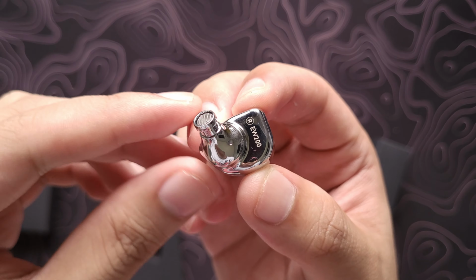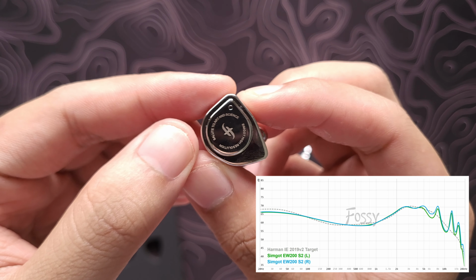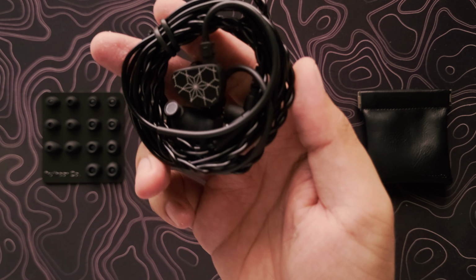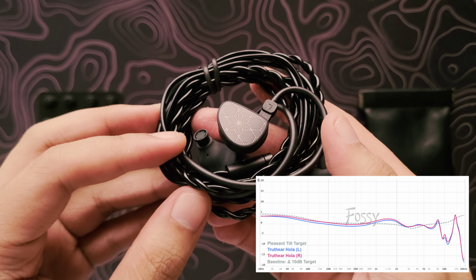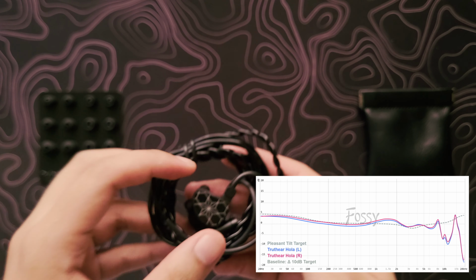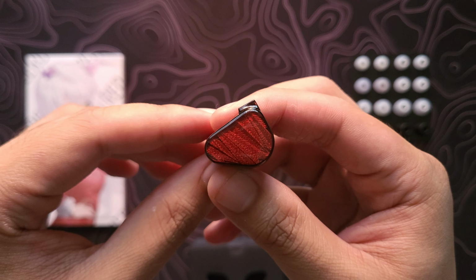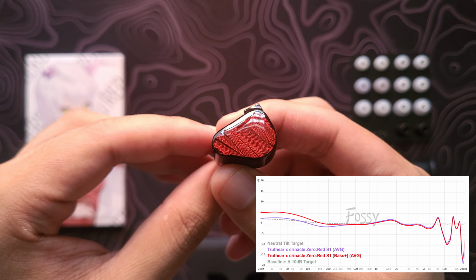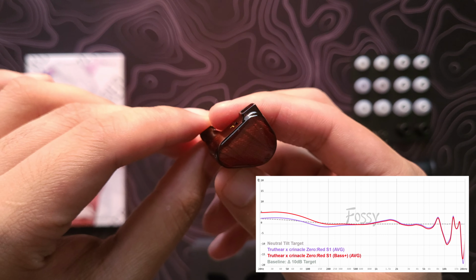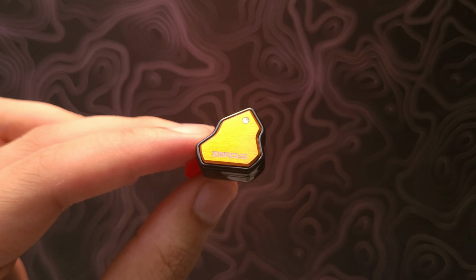I think any manufacturer at this point can put out any Harman IEM or any neutral with a bass boost IEM. Tuning is now really good on $20 sets, but you need to somehow step up and be different or be unique in its price range. Like the QKC HPB being the cheapest bass head option that I will recommend, the Salnotes Zero being the cheapest bright neutral that I could recommend, the Warner being the most balanced, the Hola being the most chill. This has more problems than positives and also more unnecessary things, so I just feel like it's not really that competitive. Tuning can really get you so far.